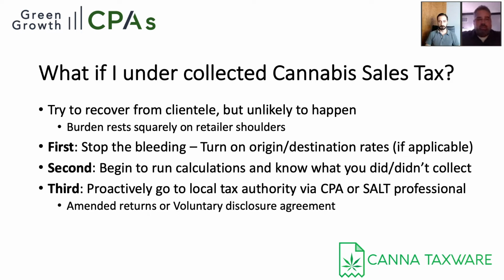So then it's to be aware and to be informed, and your clients, or if you're the retailer, as a retailer, you need to be aware and informed. What's going to be critical in all this is making sure that as far as your business is concerned, okay, I know that I didn't account for $5,000 in sales tax because I hadn't captured the origin aspect. But because I figured this out now from the webinar I had with GreenGrowth CPAs, I know to stop the bleeding, if you would. And so now I've turned on that destination-based component. And then going forward, now I'm saying, okay, I'm collecting and remitting it. Now one thing you've done, you stopped the bleeding. You stopped any potential issues.